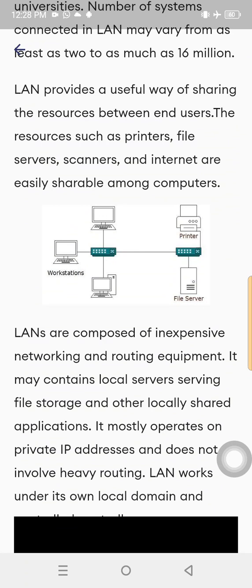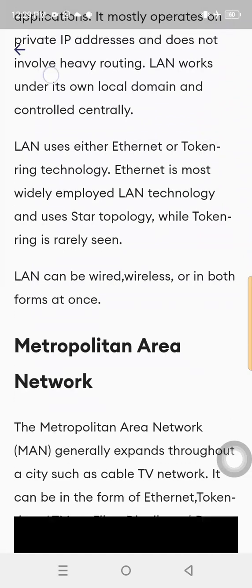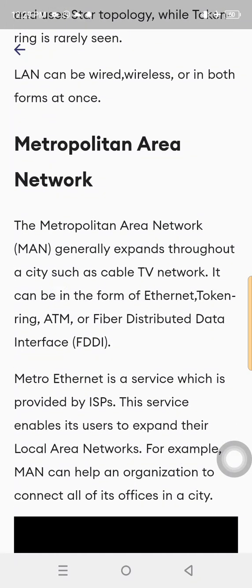We can see they have terminal systems and workstations, and another system which is a hub, then another one which is a printer, while the other one is a file server, and all these are used to exchange data. They are linked. If you check, you can see the connections between them, and all these systems are used to exchange data between this device and another device, or between this terminal and another terminal.